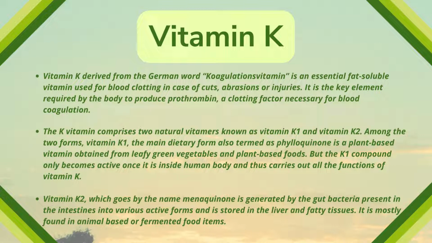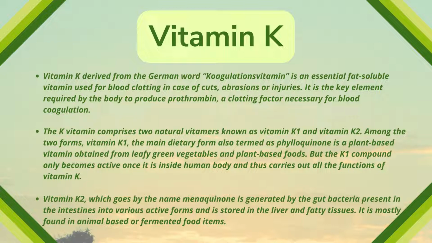How does it help in the coagulation of the blood? It helps in producing prothrombin. Prothrombin is basically an inactive form which helps in the clotting of the blood. It becomes active with the help of thrombokinase to form thrombin, and thrombin helps in the clotting of the blood. So vitamin K is essential to produce a precursor of thrombin, which is known as prothrombin.